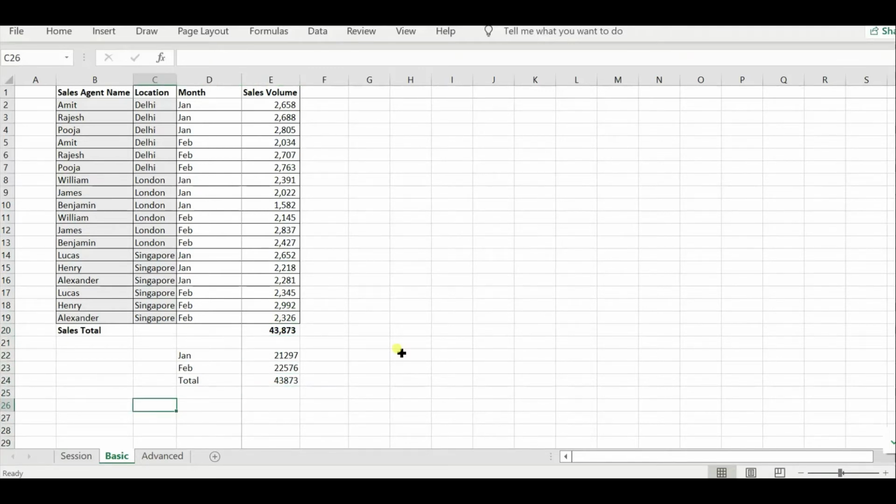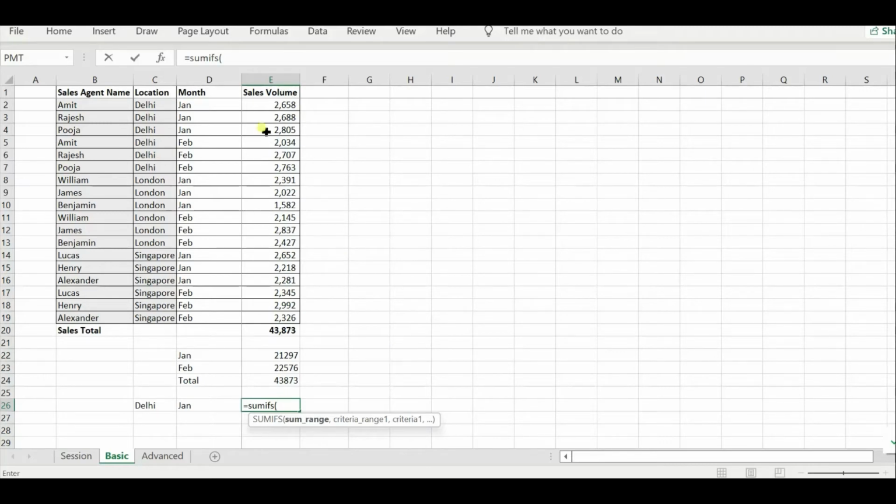Now let's complicate the problem a bit further. I want to find out the sales in Delhi for the month of January. In this case, we will have to use the next formula, which is SUMIFS. So what I will do, I'll start SUMIFS. It's for a set of conditions. So earlier we were able to use only one condition. Now I can define n number of conditions for doing my summation.